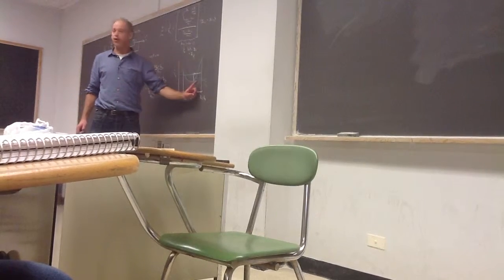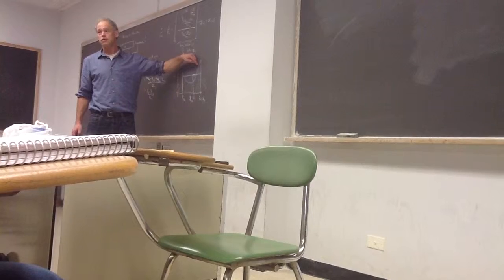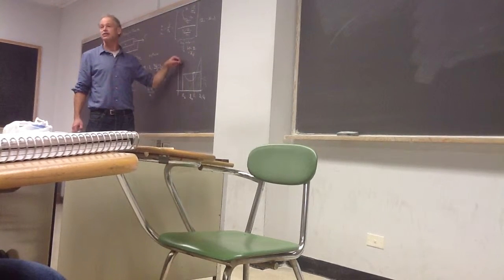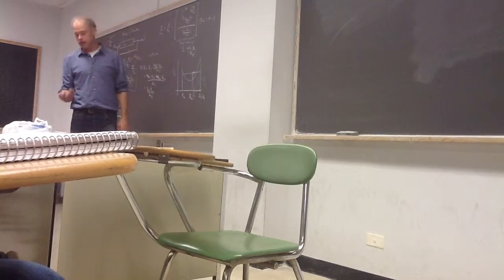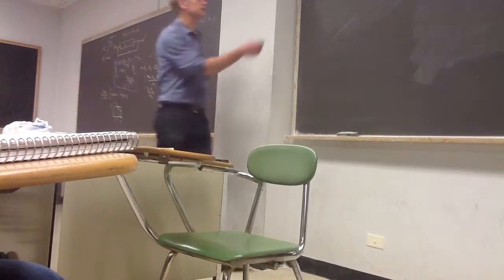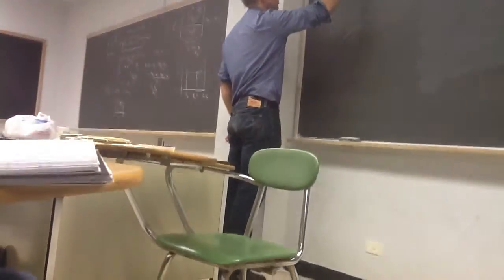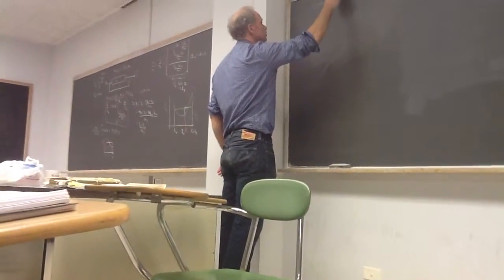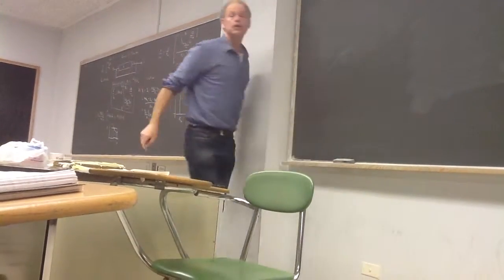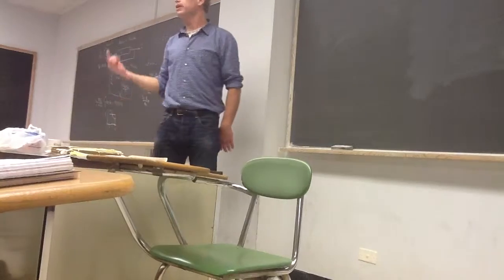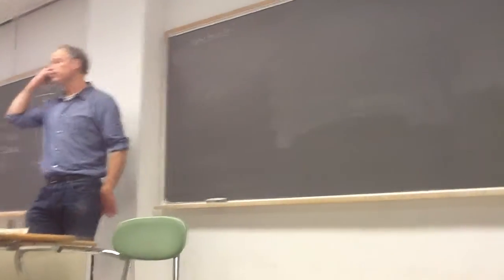Clearly, if this is too far to the right in this curve, then the average height is going to be high. If it's too far to the left, the average height is going to be too high. There might be some intermediate value. How do I do that? And so what I'd like to do is look for the optimal recycle ratio. In other words, we'd like to vary R and try to come up with the best recycle ratio.